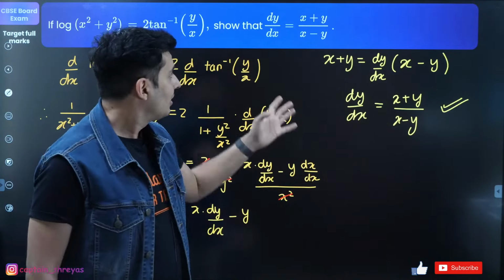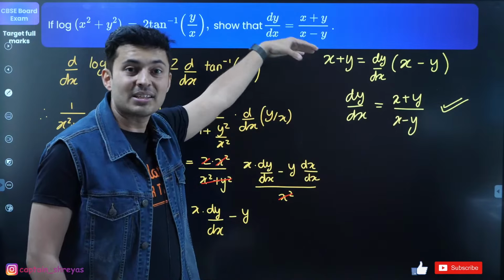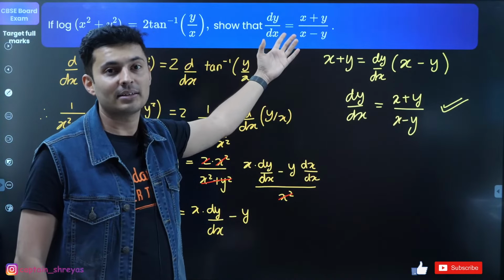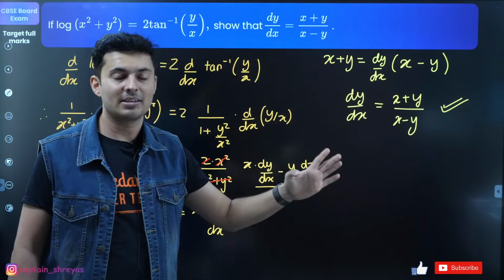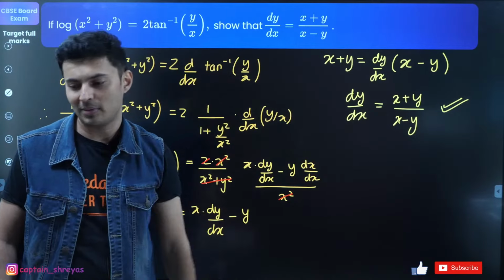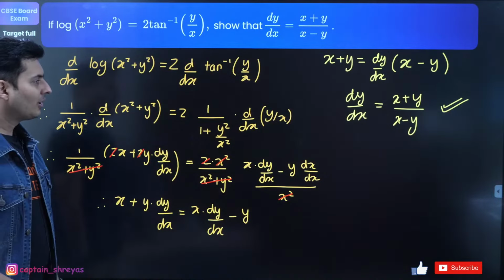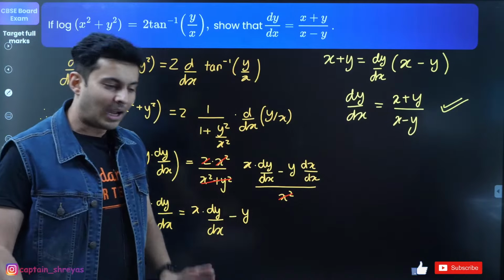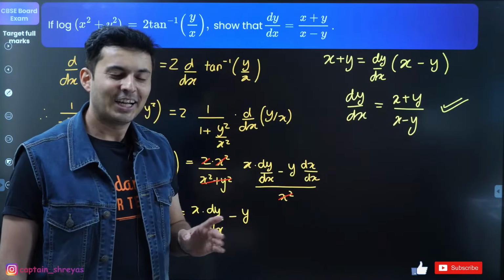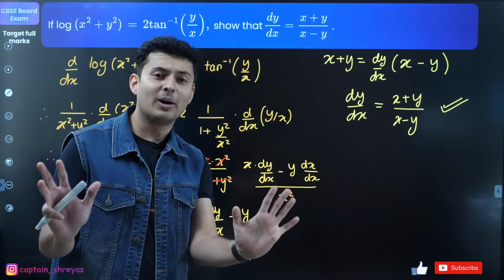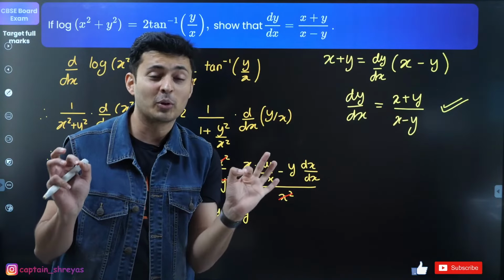So be careful that these kinds of questions can also ask you to find the value of dy by dx. That time you cannot miss any steps. So that's why solve everything properly. But in the exam, I know many students have done this, and trust me, sometimes if you are lucky, it works. Especially for proof questions.